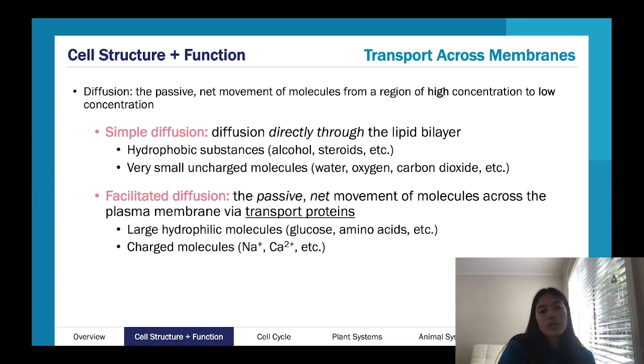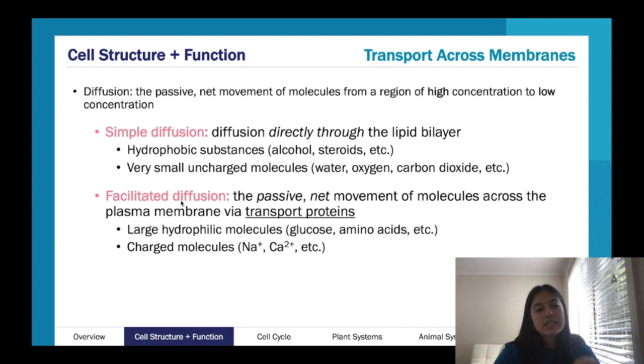You can have some molecules that may not necessarily be hydrophobic, such as water, but because they are very small, they can just squeeze through as well. Even though the tails don't really like them, they can get through. And remember this idea of them being uncharged. So they're not positive molecules, they're not negative molecules. So they can still get through.